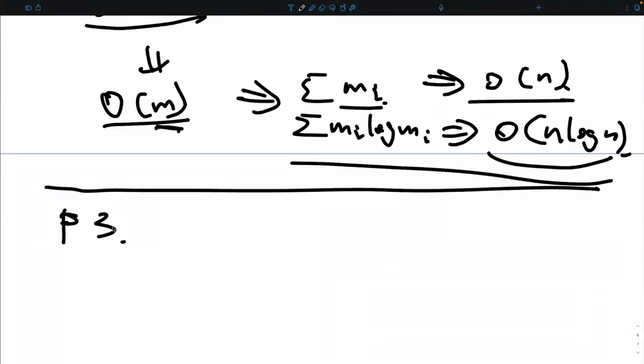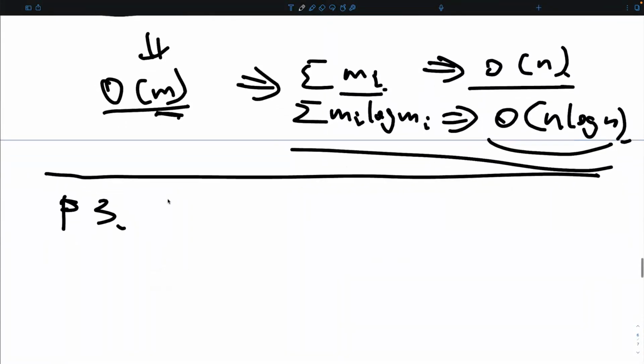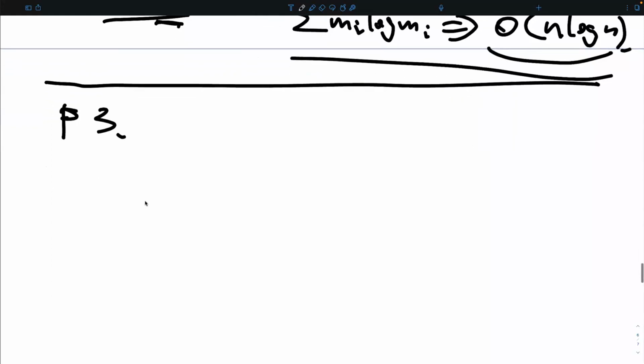Problem 3 here is kind of like digit DP, you could call it. It's not really standard digit DP, but it's kind of like doing those digit things, which is not that common in USACO, even in the whole history. So it's probably a new type of problem that we need to pay attention to.